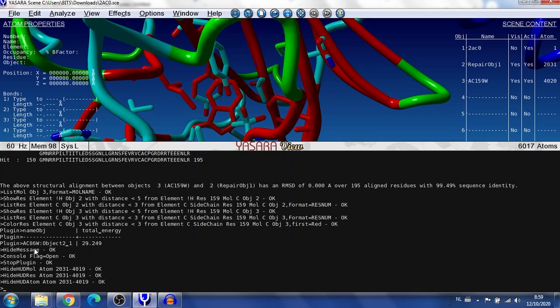This is a little bit disturbing, but I will check how we can change that in a later version. So this is basically the line you have to look at. The total energy is 29.25 kilocalories per mole, and this is of course positive, and as we said before, this very obviously means a destabilizing mutation.